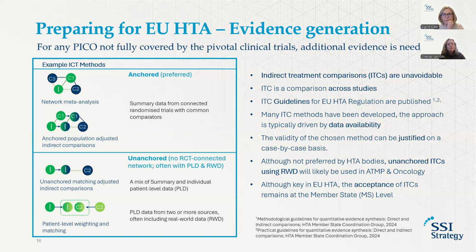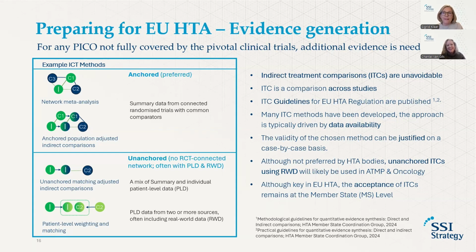The validity of these methods can be different per PICO, right? To bear in mind, every PICO is a new situation. And therefore, the validity has to be justified on a case-by-case basis. And we anticipate that unanchored is not really preferred by HTA bodies, that's less preferred. But in the case of ATMPs in oncology, that's going to be a reality, because there are a lot of challenges in these often rare innovative indications where there's no benchmark available. So yeah, it's going to be an exciting year.